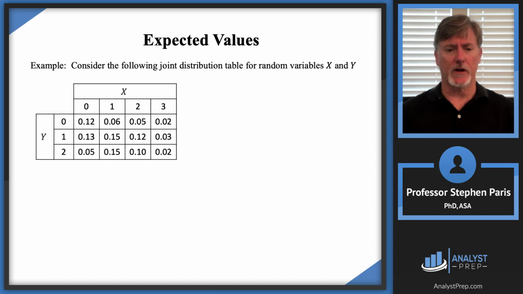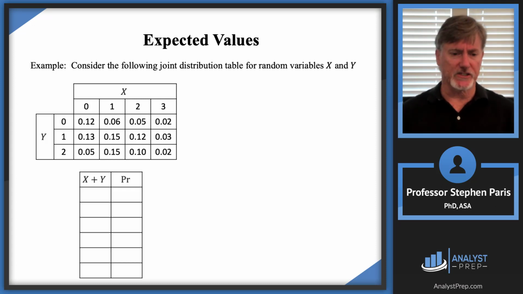Okay, so now let's go back to our original table. I could look at other types of random variables. For instance, I could look at what the sum of cap X plus cap Y would be. It's all discrete here, so you just take the support of cap X, which is 0, 1, 2, and 3, and the support of cap Y, which is 0, 1, and 2. For each one of those situations, you just add up the values. For instance, when they're both 0, I get a sum of 0, and that occurs with this probability, in red, the 0.12.